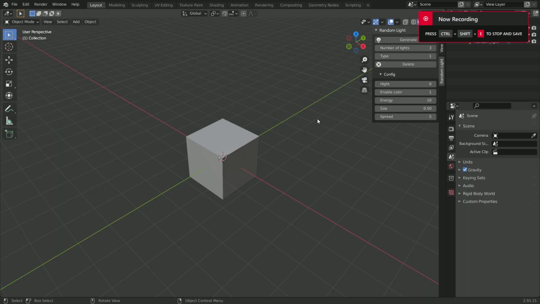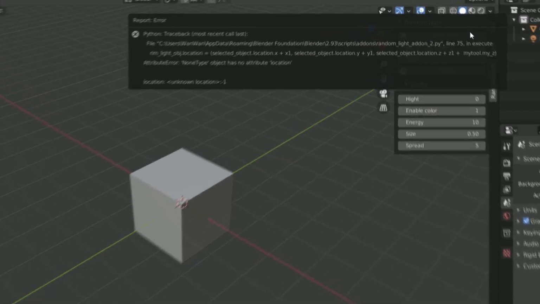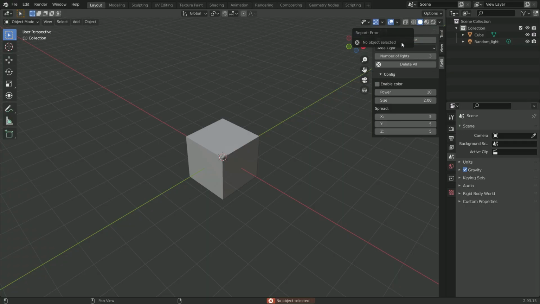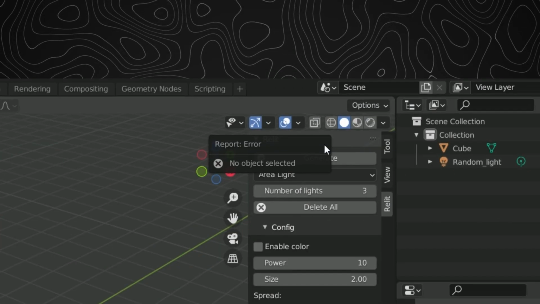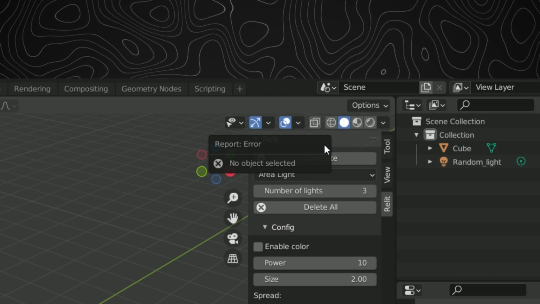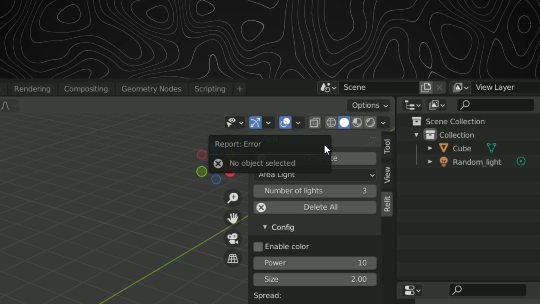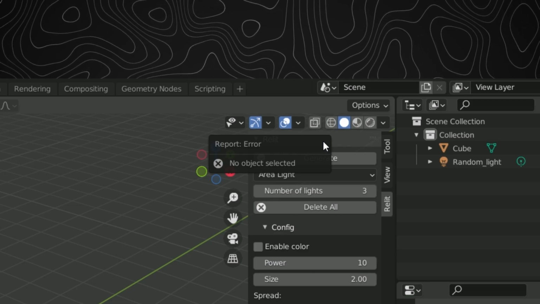And there is an important change under the hood. Back in version 1 and 2, if you tried to generate lights without an active object, it would just give you some random and very cryptic error. Now, in the same situation, the add-on will give you an error that you can read, which is actually useful. Who would have thought? Computers can talk now. But all jokes aside, it's really helpful when it's not just some code that not many people can understand, and now it's accessible for more people. And even for me, it's better when I'm not just jump scared by this and I can just see, oh, I forgot to select an object.